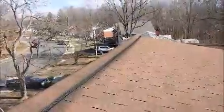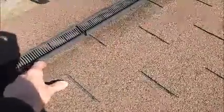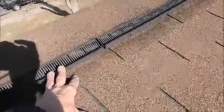So I would highly recommend to remove and replace this ridge vent. These shingles here, 2 courses of shingles are going to have to come off. Then we're going to fully adhere ice and water shield, and then we're going to re-shingle this area. Now, the benefit of the ice and water shield, when we fasten the ridge vent back into place, it's going to seal the nails from underneath.